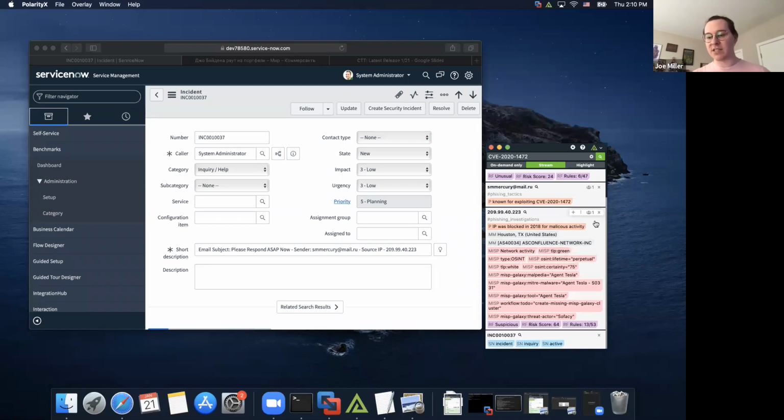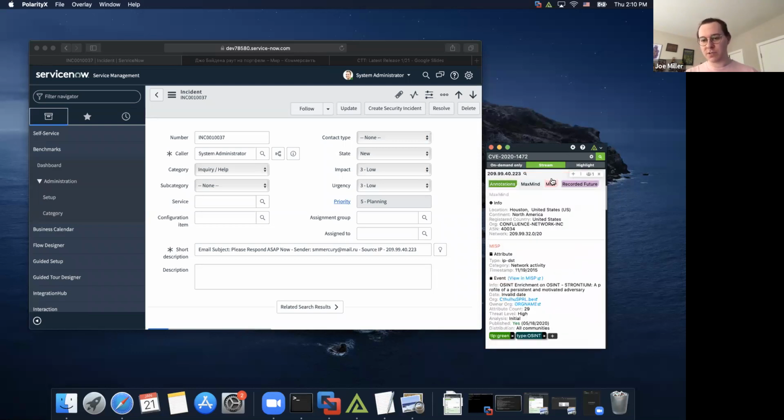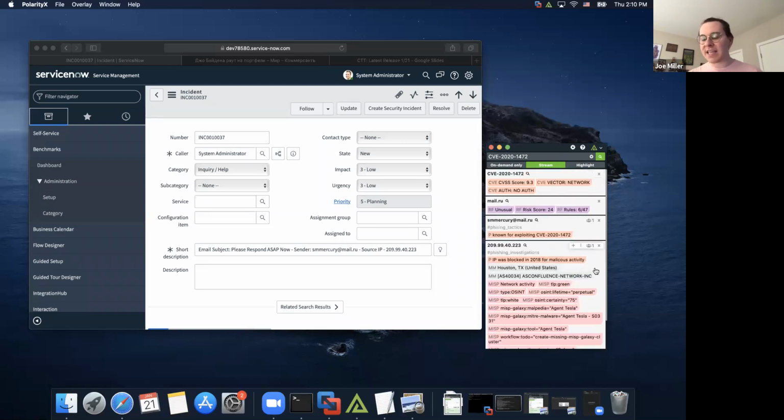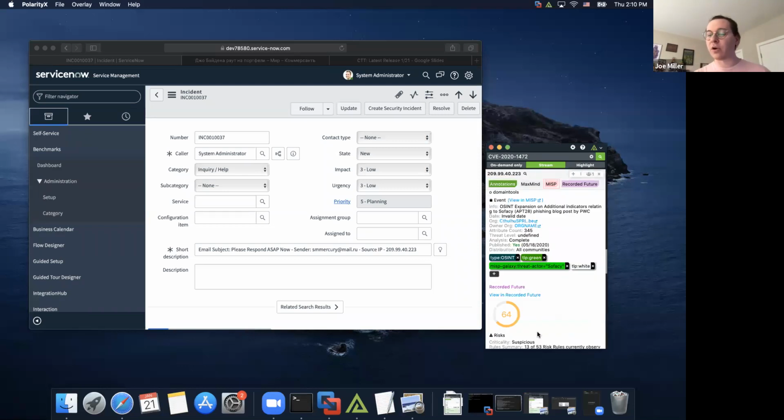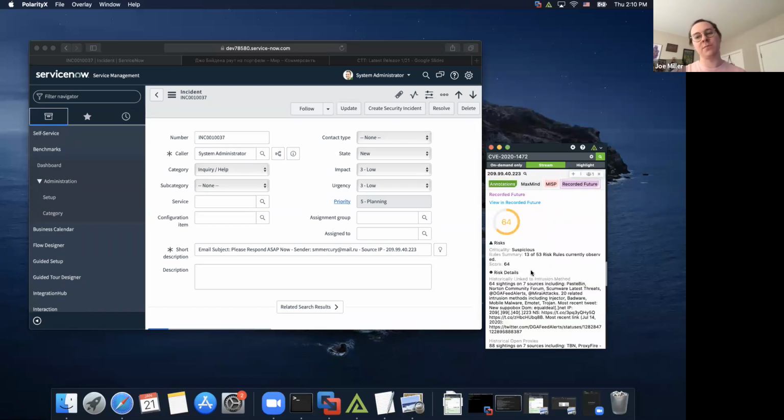So with our new sticky header navigation capability, if I really wanted to drill into information, I can very easily. So instead of clicking, oops, I did it too fast. Instead of clicking and having to scroll a lot, you can now just say, all right, I just want to know what Recorded Future has to say about this. I can jump directly to that information and consume that data.